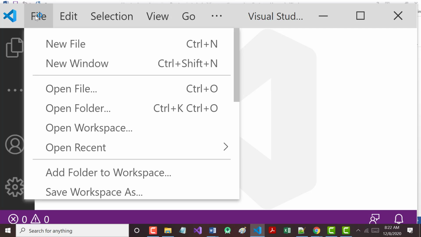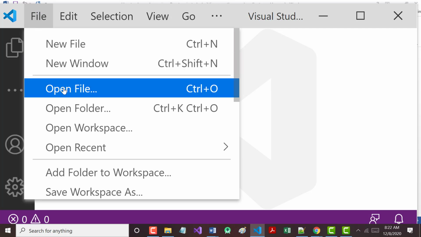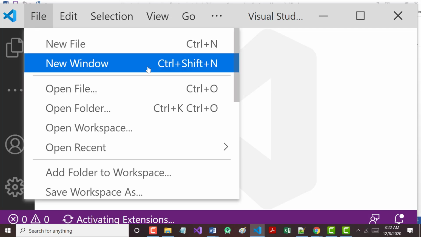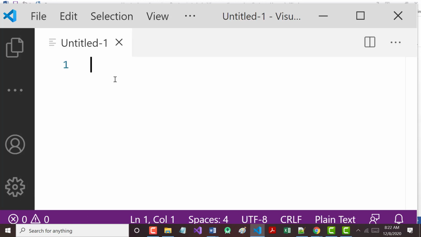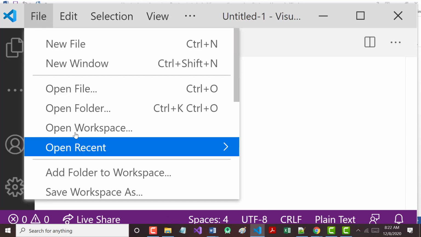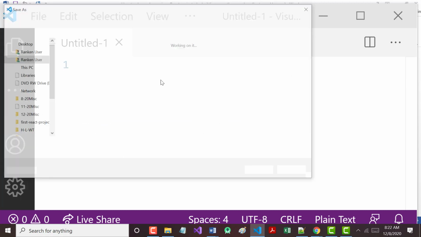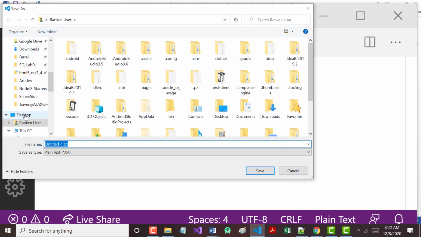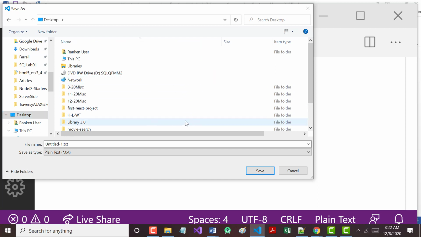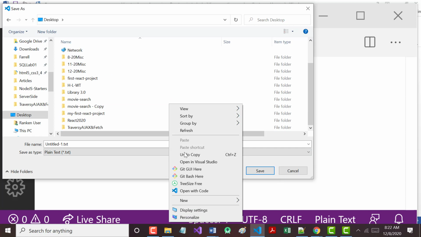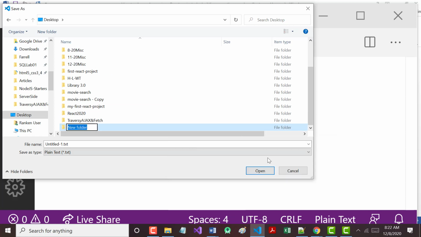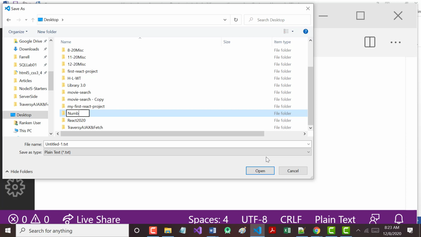So I'm just going to come in here. I'm going to do File, New File, and I'm going to immediately save it. I'm going to save it out to my desktop, and I'm going to create a folder here that I'm just going to call number fun.